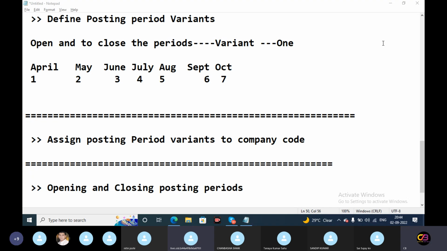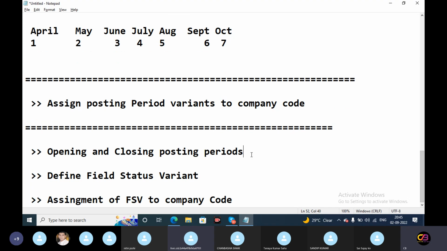If the posting period variant is different for another country, then we should not assign it. If you defined the posting period variant for an Indian company code, then you should not assign that posting period variant to other company codes which are located outside the country.